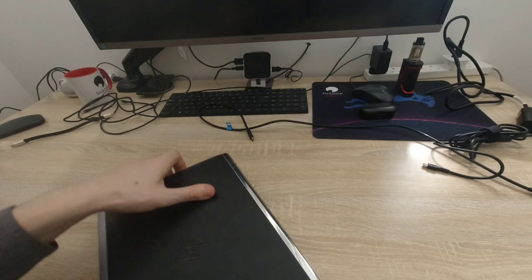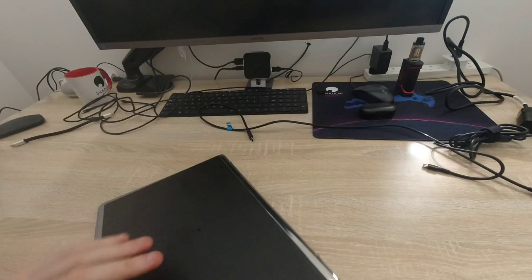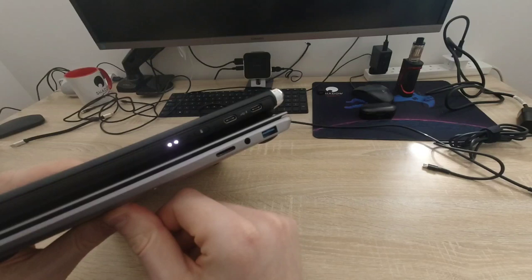So you plug this in and it does a conversion to a USB Type-A. You can plug in a USB mouse, USB keys, hard drives, etc., and it works perfectly. And what else you will get is the power indicator. When you press this button, as you can see right now, there are two LED lights. This means around 50% of the battery has got charged.